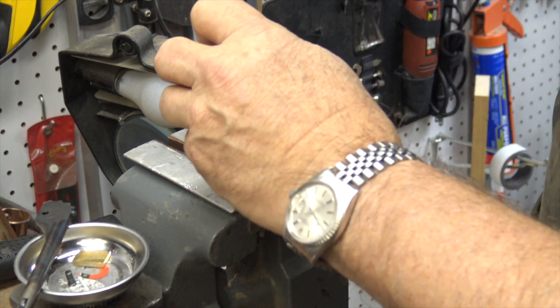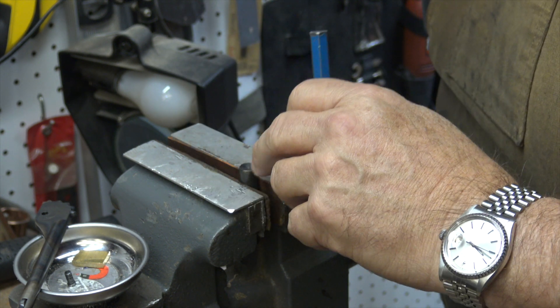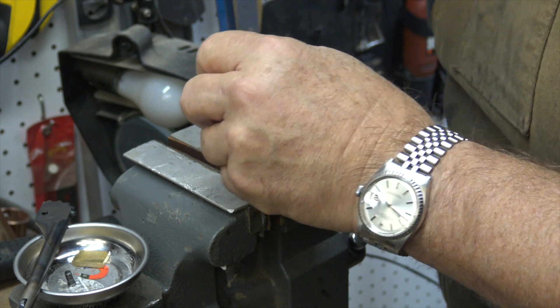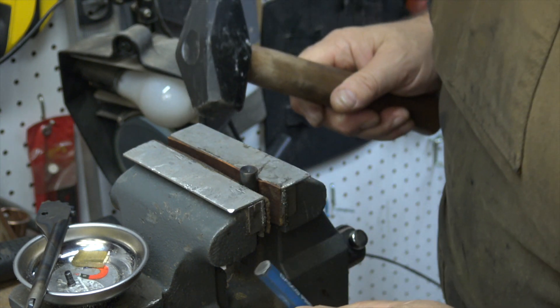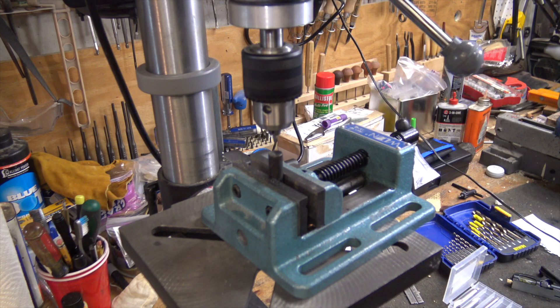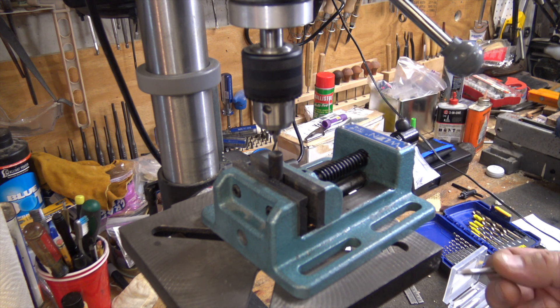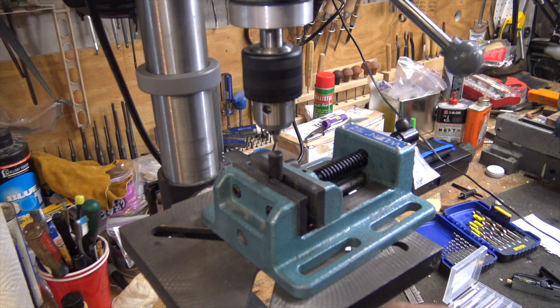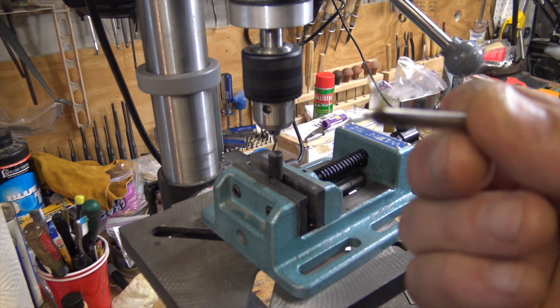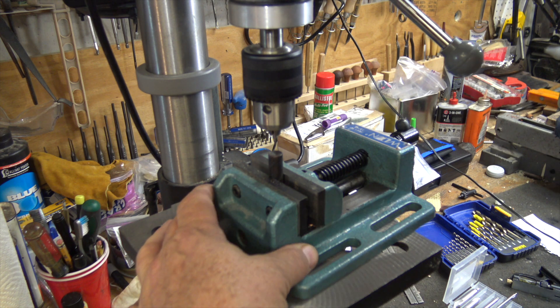The first thing I'm going to do is center punch my Pieta rammer. Because this is concave, it's actually fairly easy. Because the machining marks are all pretty much still there, it's pretty easy to find the center. I'm going to give it a good whack, and that will give me a starting place to start drilling. I've got everything set up on the drill press. I'm going to start off by drilling with a number one center drill, because drill bits tend to walk around even if you've got a good center punch to start with. So what you want is a good guide hole, and these center drills will allow you to get that. They look basically like this - almost like a countersink with a little drill on the end. This one's a number two. I'm going to start with a number one, then go to a number two, and then I'll be able to start using my high speed drills.